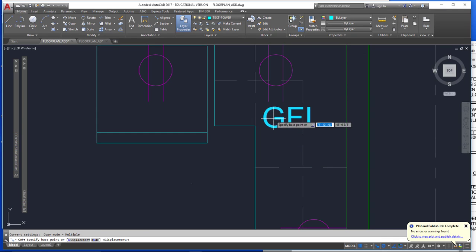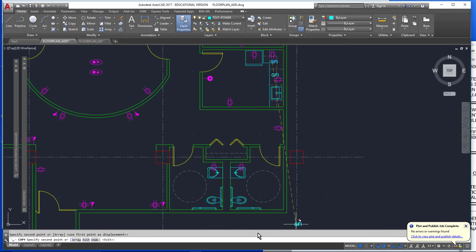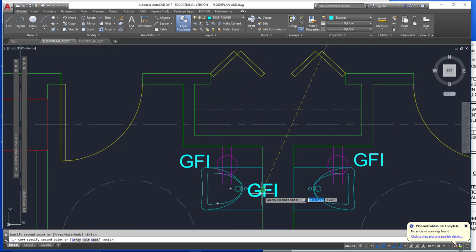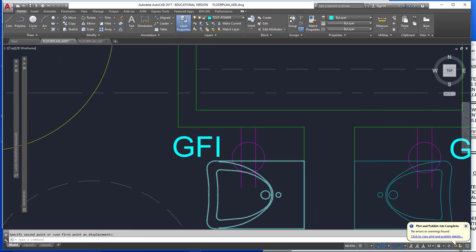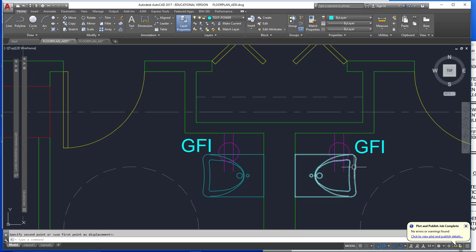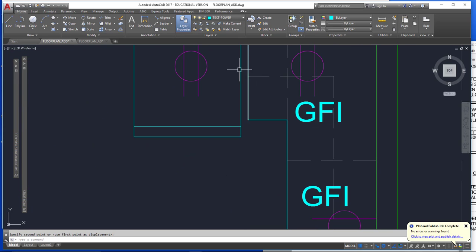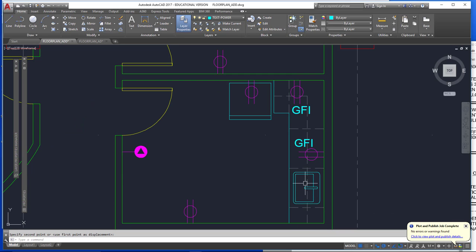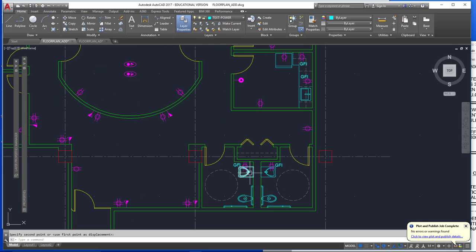So I'm going to add a GFI there. I'm going to copy it. I'll add a GFI symbol here. One reason why this is a good way to do the text for GFI outlets is because every location of a GFI outlet is going to be a little bit different. You'd end up moving that text anyway, just to find the right spot, right? We wouldn't put it off to the left, it would interfere with the refrigerator. We wouldn't put this one down below this symbol because it would interfere with the sink. So we move it around so it looks good. So we have GFI outlets in the bathroom and kitchen.